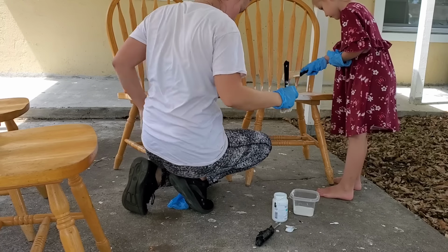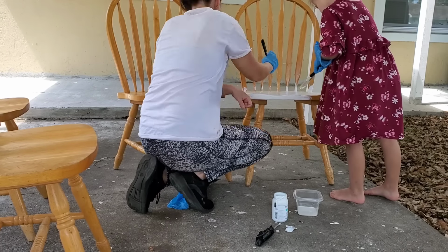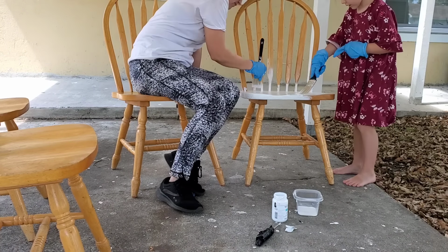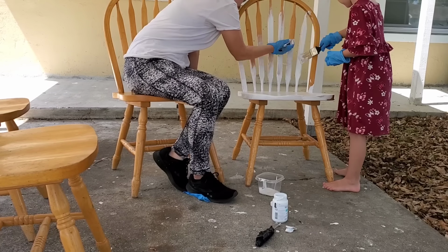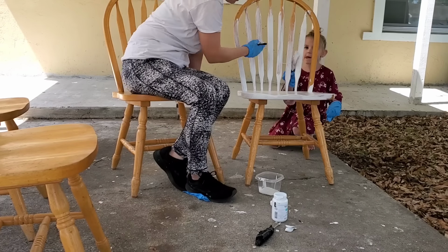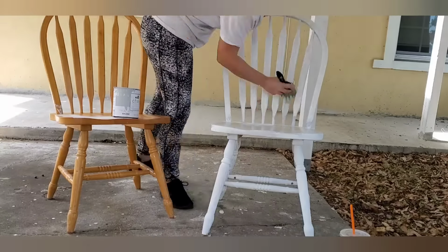So you'll see that as I do this project, I'm changing my mind and things happen like that. You just got to keep going. I'm very indecisive. I'm one of those people who make decisions and then change my mind immediately after. It's just my personality. So after painting the chairs white, I went in and painted all of the chairs Platinum Ring.